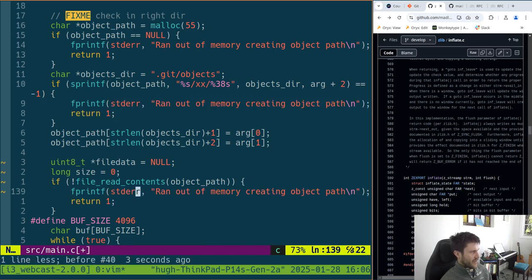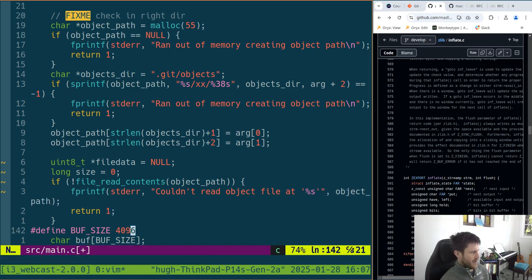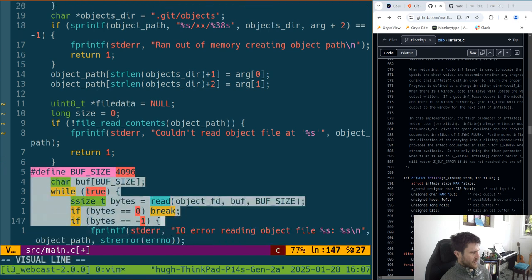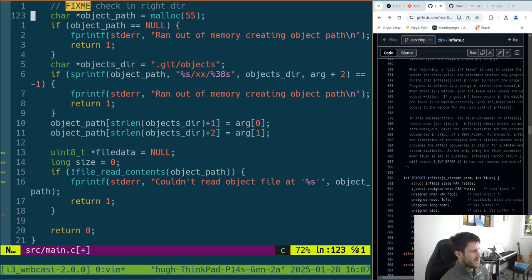So this couldn't read object file at, for whatever reason, object path. So now all of this stuff isn't kind of relevant.